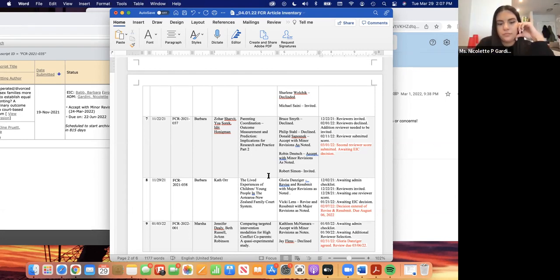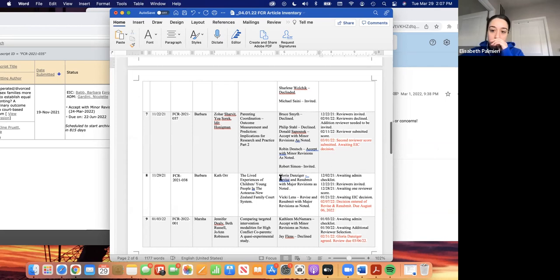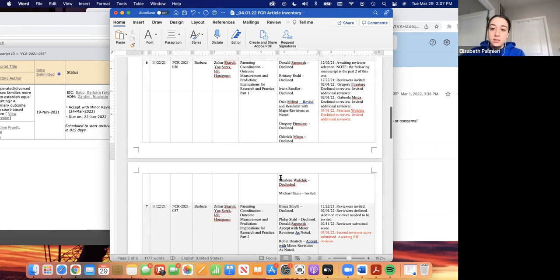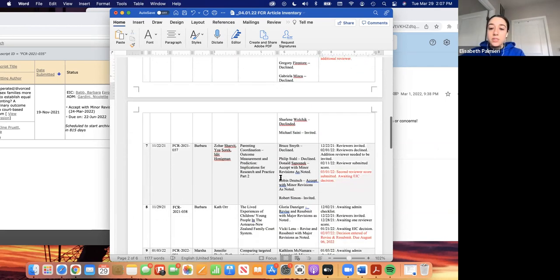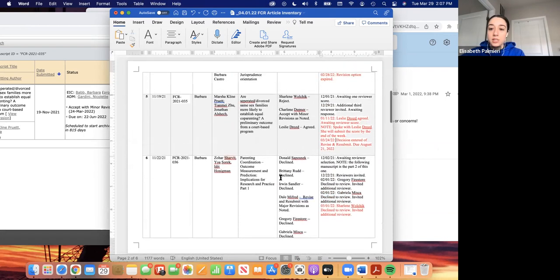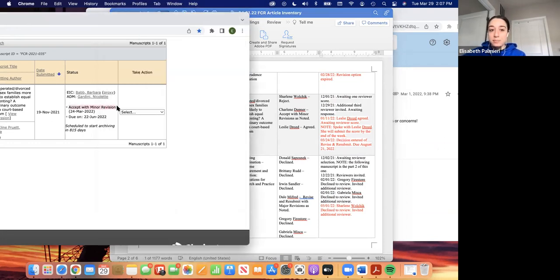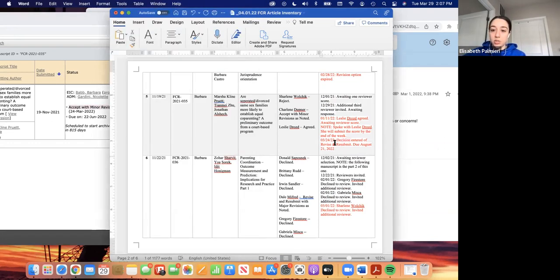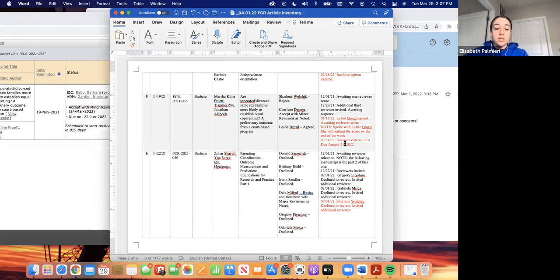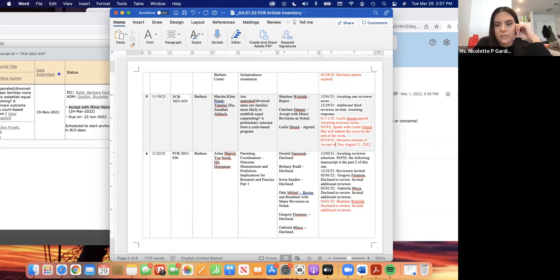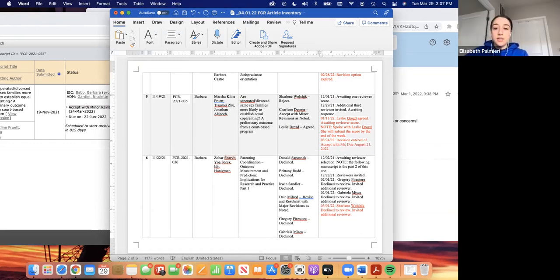Okay, so we're honestly almost done. So I'm just going to show you. A lot of this is also that you can just copy and paste it. That's what I just did. I copy and pasted decision entered, but this is the decision. You can see the decision here, except with minor revision. So I just change it. And then you make the one above black, and then you put the due date.